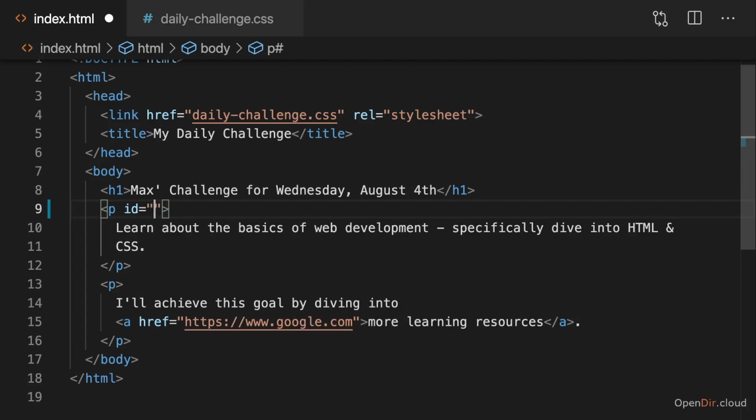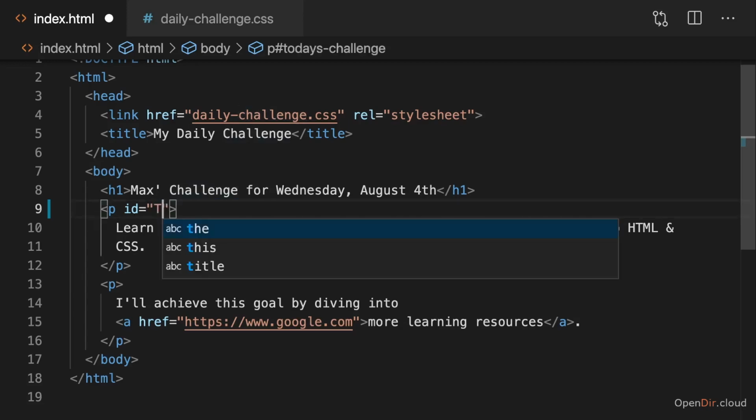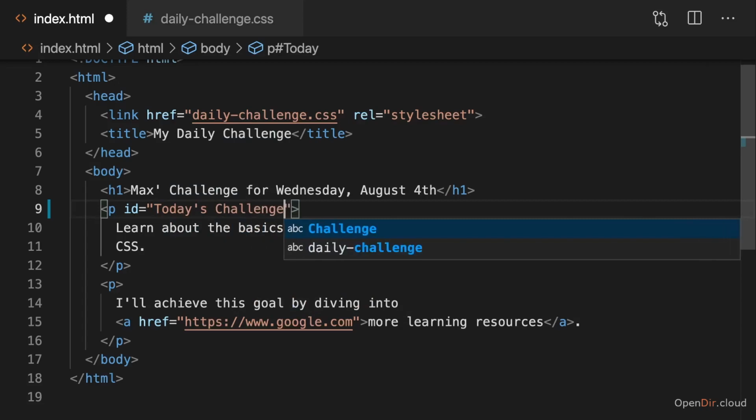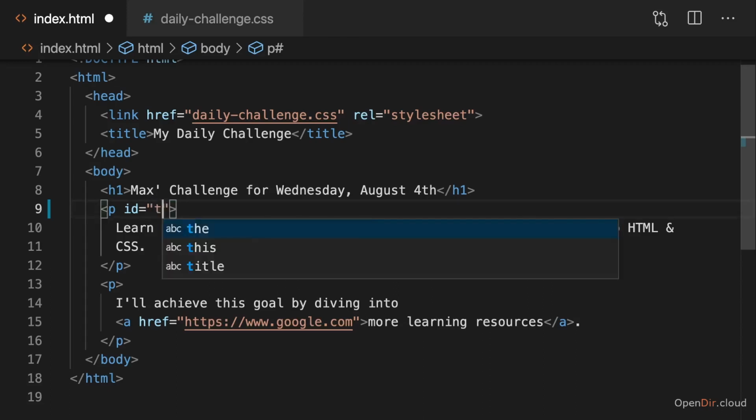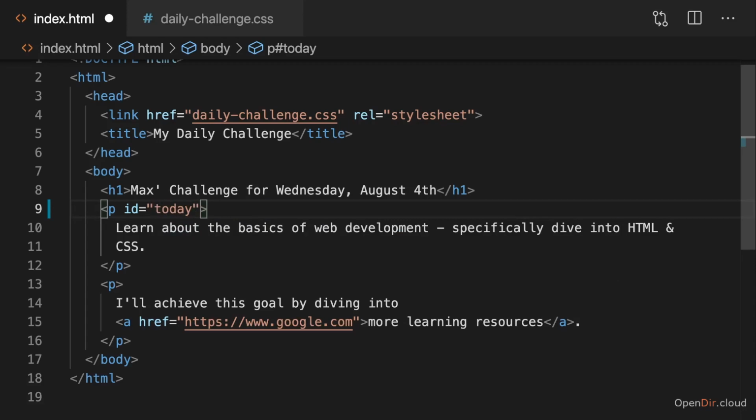For example, today's challenge. Now I'm writing it like this instead of with a space and apostrophe, because whilst this is typically how we would write text as a human, it would be harder to use in code when we want to select by that ID. When creating a unique ID here in code, you want to use this notation where you have all lowercase words and you replace white space with dashes, so that you have today's challenge like this.